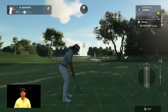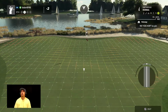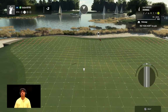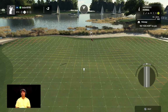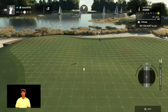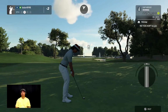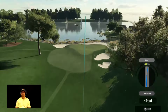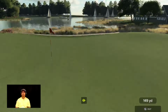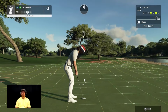All right, we got about 150 in here. I like how they put the yard markers in here. A nice touch. I already know the second the ball stops just about what I have for yardage without having to look at the number. All right, good shot there. This could be a birdie.